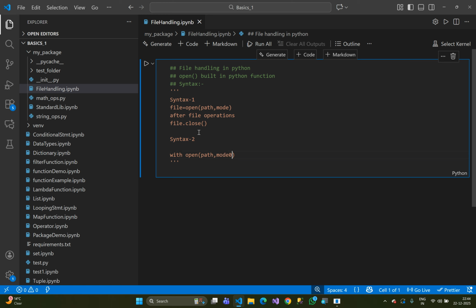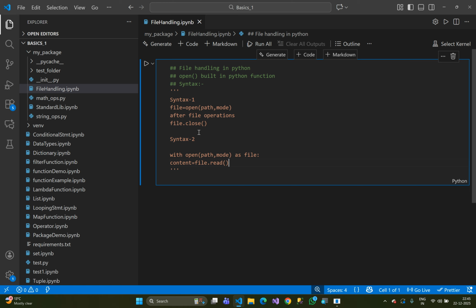After giving the mode, create the alias or object like this, and after that a colon, and here you can read or write whatever operation you want to do. Suppose I want to read the file: create a variable content, and here we can use file dot read. File dot read reads the entire content of the file.